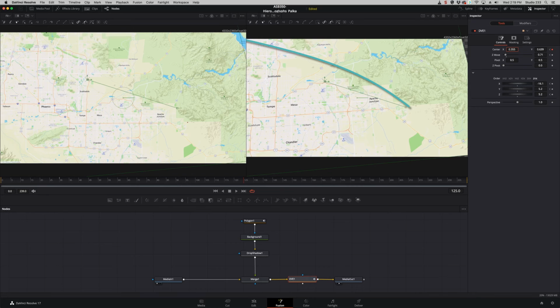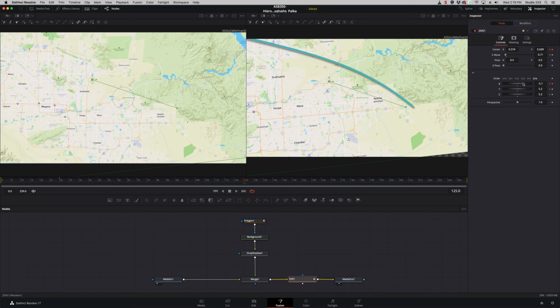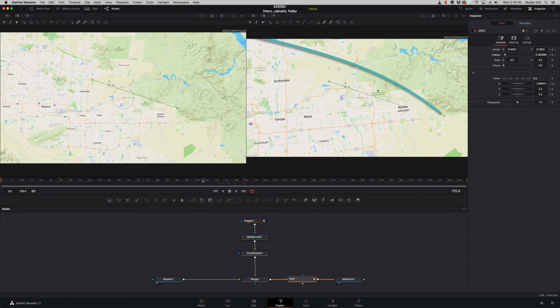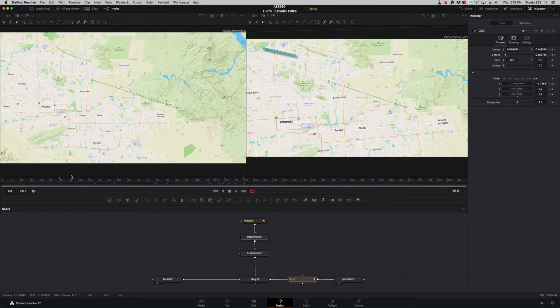Maybe that was a little bit too far. And then we'll also zoom in a bit too as we're doing that. So let's see how that looks. Don't love it.